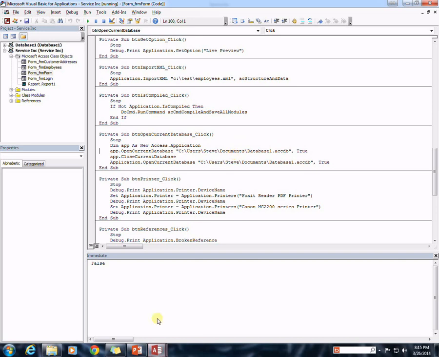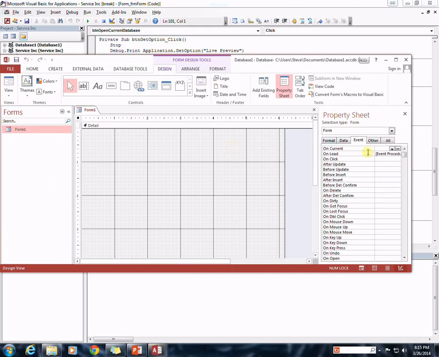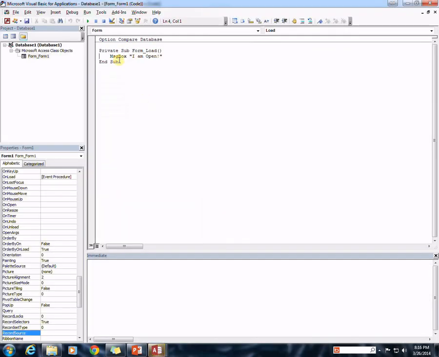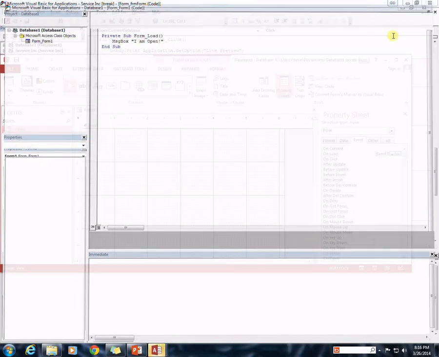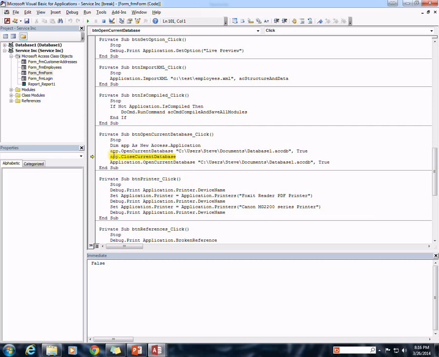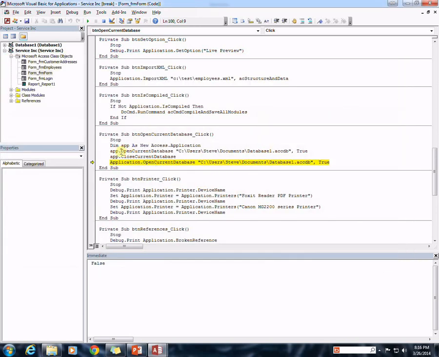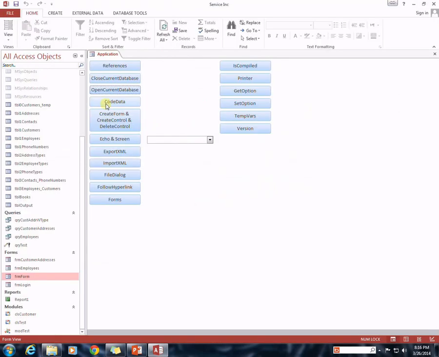And we'll see down here, if I click on it, I am open. Just so you can see, the reason why that happens is on my form open, I have a little message box that says I am open when the form loads. So I'm going to set this to the background and just minimize that. But for the application, that is still the current database. So when I click to close the current database and go back over here, you'll see we're back to the Access window and that database is closed. Okay? So that's what open current database and close current database are. All right, so let's move on here.